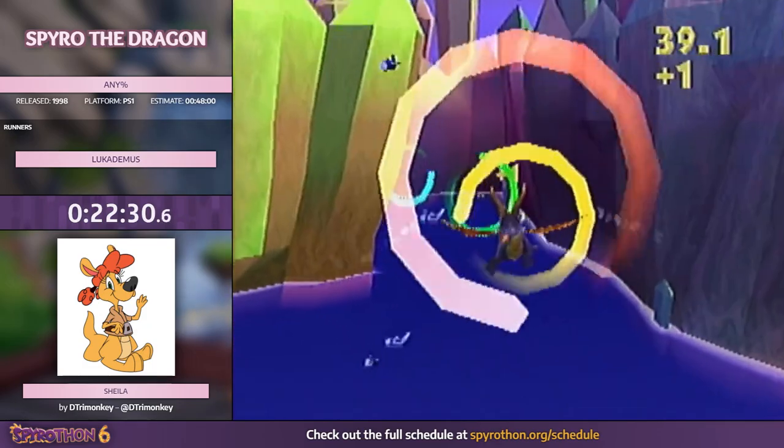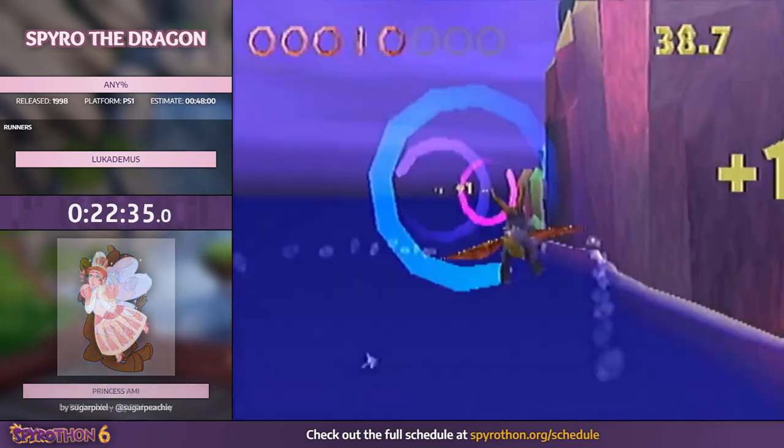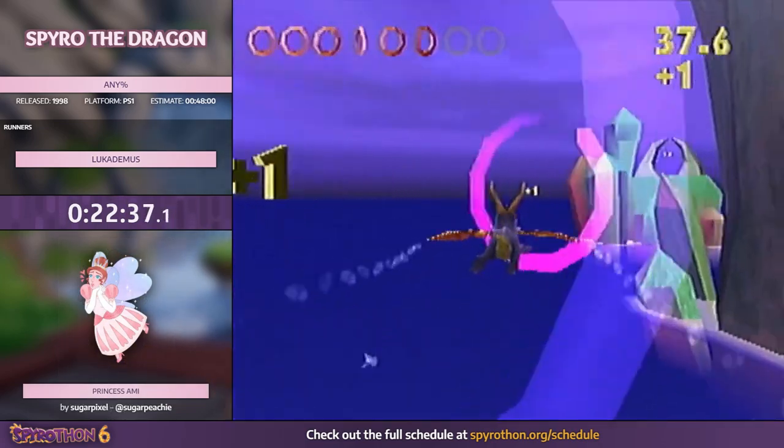It's a pretty cool strat. You can go backwards and get all the planes real quickly. And the rest of this level is kind of boring. You just go in a straight line and get everything else.